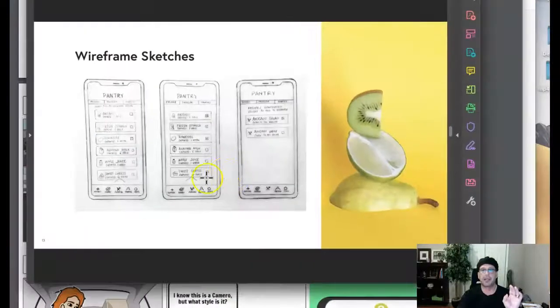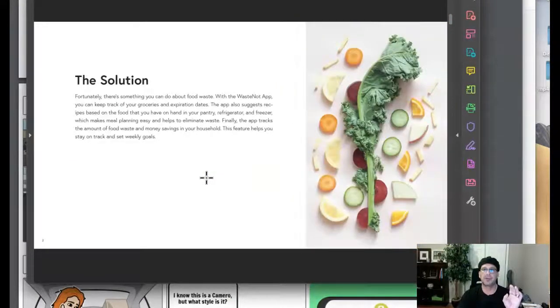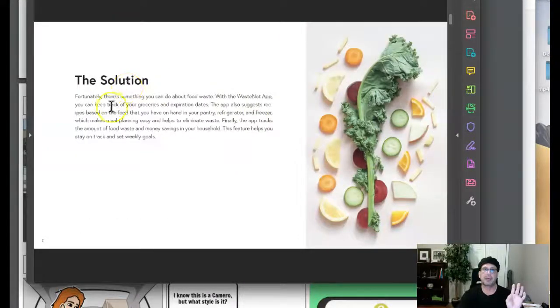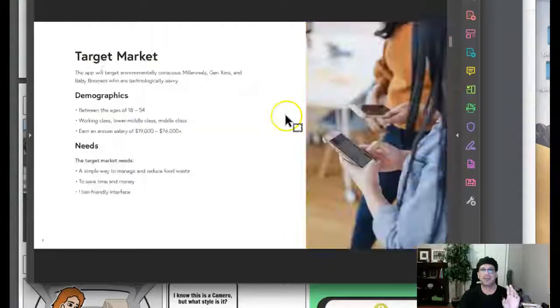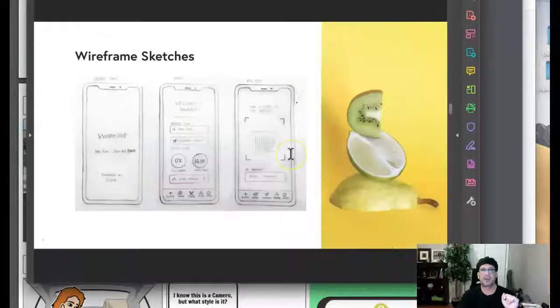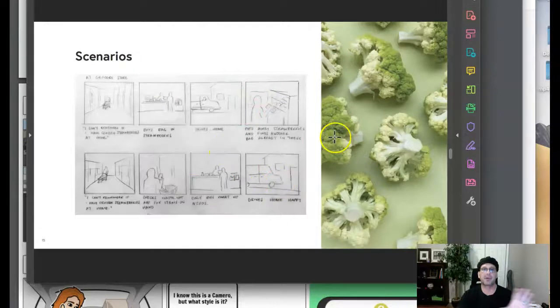Let me show you what we have. This example here is available over in the week 2 examples and the course announcements, so you can take a look at this at your leisure. But anyways: problem, solution, main features and functions, target market, competition. Then we have our personas, and we have 3 personas. Over here we have a scenario based on the persona.